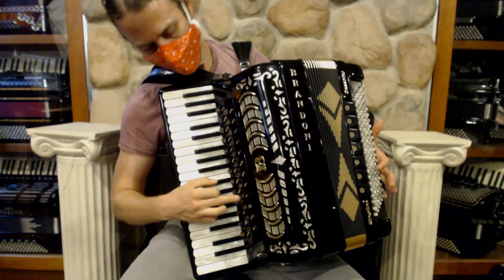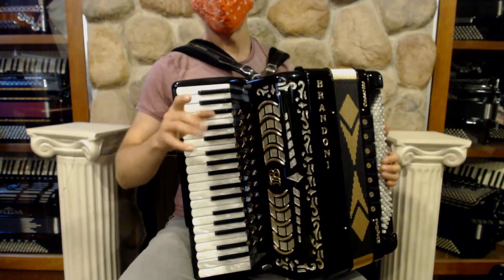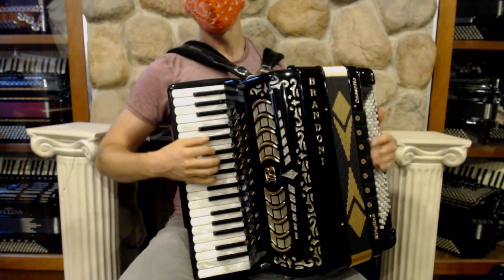So polka 1 is piccolo plus the two reeds that are out of the chamber. All 3 middle reeds are out of the chamber, but these two are the ones that are not in tune. Let's move to a different key.